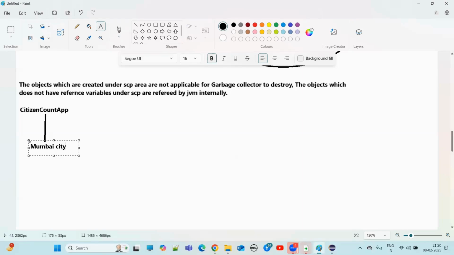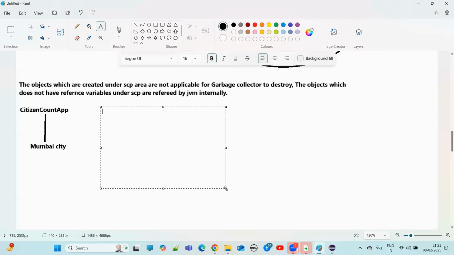Every citizen should belong to some city, right? Now I want to capture citizenship details. Let's suppose in Mumbai city, how many citizens are staying, guys?